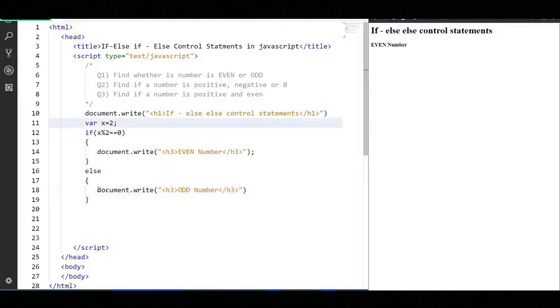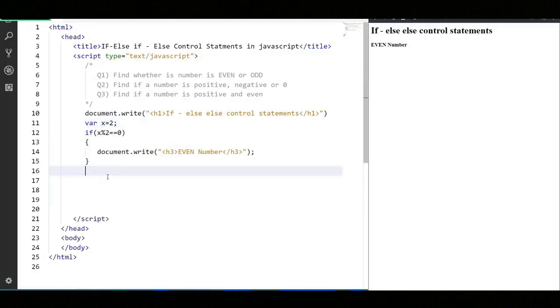So this is the if-else control statement. Either the if block is going to be executed or the else block is going to be executed, depending upon what the condition is. Note that you can always exclude the else block, so we don't need to have it. If you have only one condition to check for, that is, only if you want to check for even numbers, then you can do it in the if block itself, right?